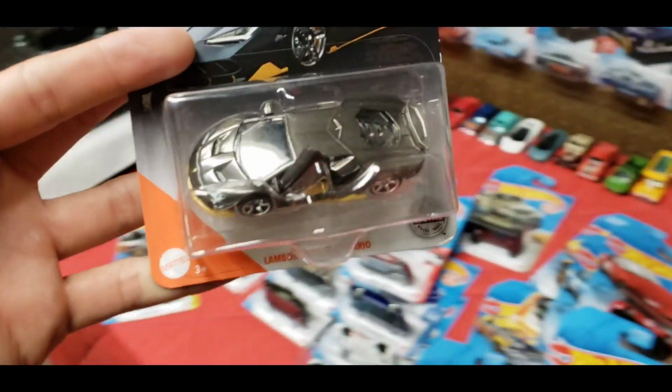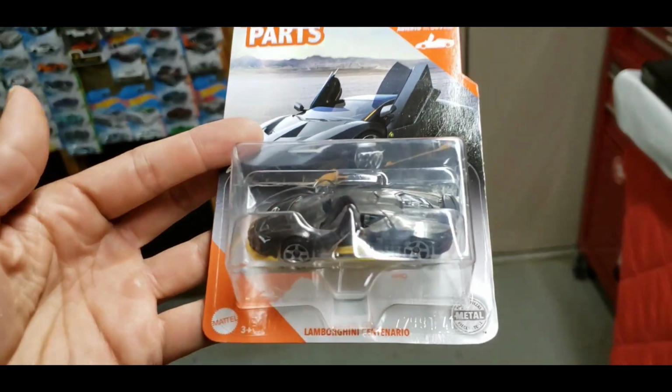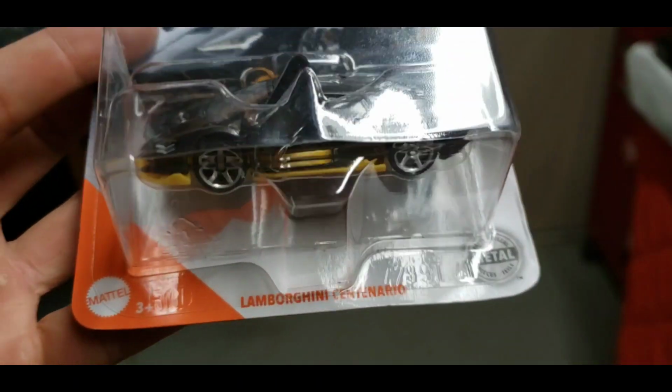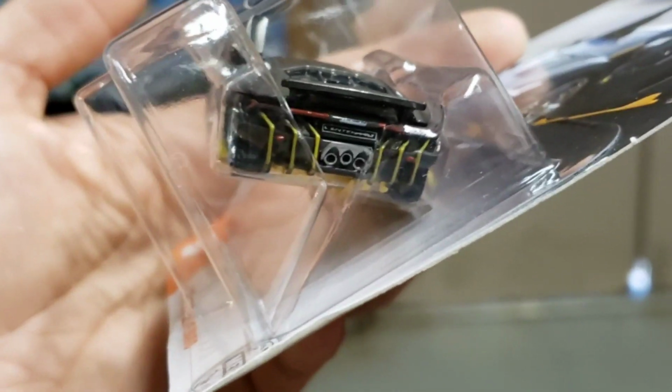This one I finally found. It is the Centenario open door or moving parts from Matchbox in a metallic gray with yellow. Oh man, this thing is so nice. I passed this up probably a couple months ago and regretted it because I've seen so many people post about it and it looks amazing out of the box.